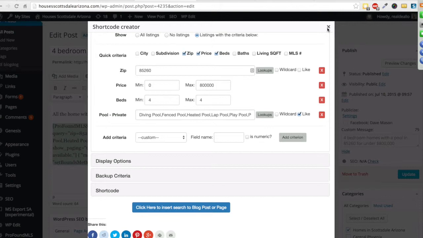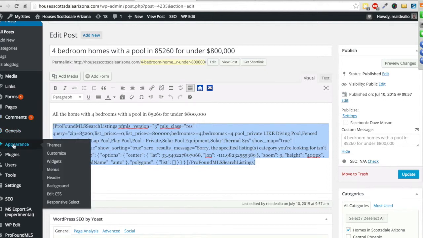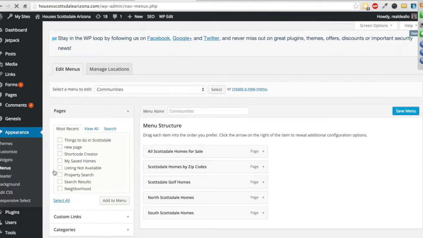And now I want to go into how to use the menu. We had some questions about that. If you want to play around with your menus, you want to go into Appearance, and then Menus.